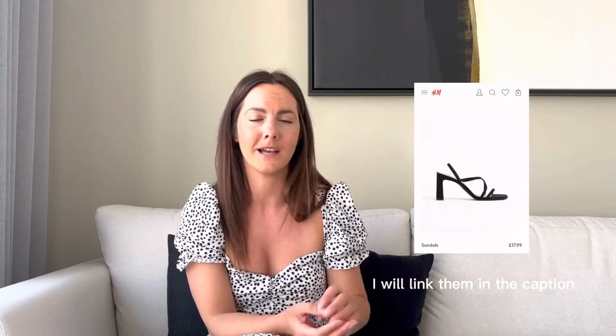Lads, if you want to treat your girlfriend to a pair of shoes for holiday, these are what you need to buy for her. They were so comfy, and they just made me feel a little bit nicer whilst I was on holiday, because usually I revert to flat sandals when I'm away. So yeah, we walked there. It was a really nice local restaurant, really cheap as well, like €6 for half a carafe of wine, a proper steal. And we had local foods. We had moussaka, and it was just really nice to be local.